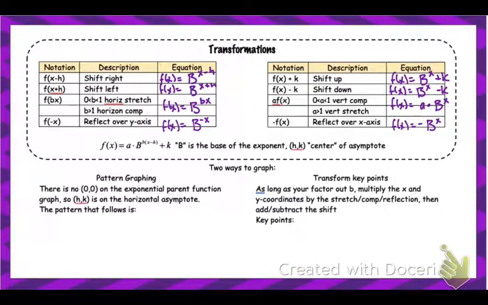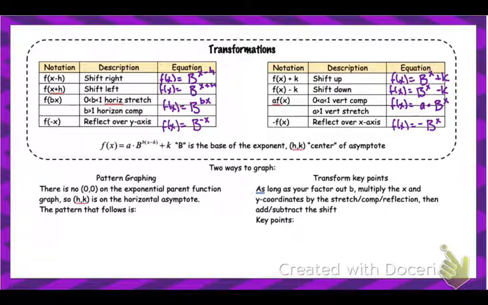So we can still follow this, but what we're really going to move, I call it the center of the asymptote. We're really relocating the origin, and we're putting everything in relation to our new origin. The reason this works is because if I have shifts and reflections and compressions, 0, 0 isn't affected by any reflections or compressions, because if I multiply anything by 0, it's still 0. So 0, 0, the origin, or whatever that original point was, is always just going to be affected by those shifts.